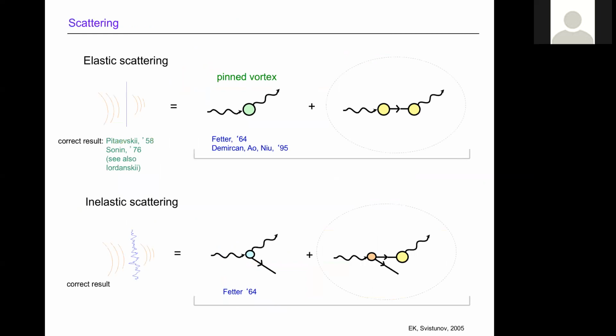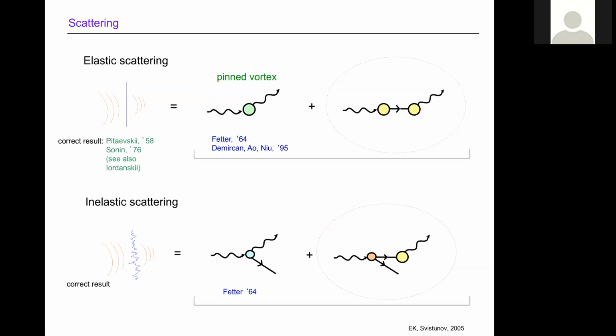And my final slide, I just want to make a point that this Hamiltonian theory has allowed us to get insight into some of the long-standing debates on vortex scattering. In particular, there was a problem of elastic scattering, which was solved many times. It was solved first by Yardansky with some errors in numbers. Sonin fixed them up. There were some factors of 2, Sonin fixed it all. But then there was a series of work with Fetter, who considered the Hamiltonian approach and derived a different scattering cross-section. And there was a debate which one is correct.